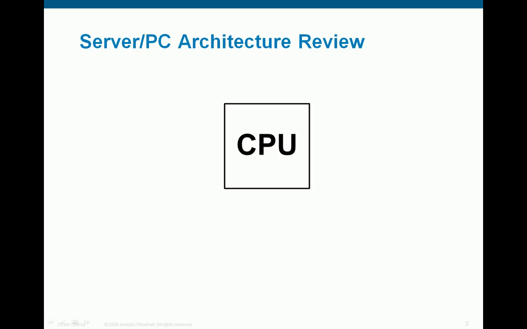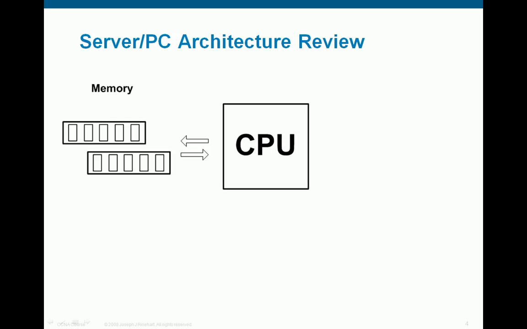Now, any discussion about server architecture has to begin with the way the actual PC is constructed, how its pieces fit together and how it operates. That actually begins with the CPU, or central processing unit. This is essentially the central brain of the system. It does all the execution of instructions and all of the calculations. But it doesn't do this alone.